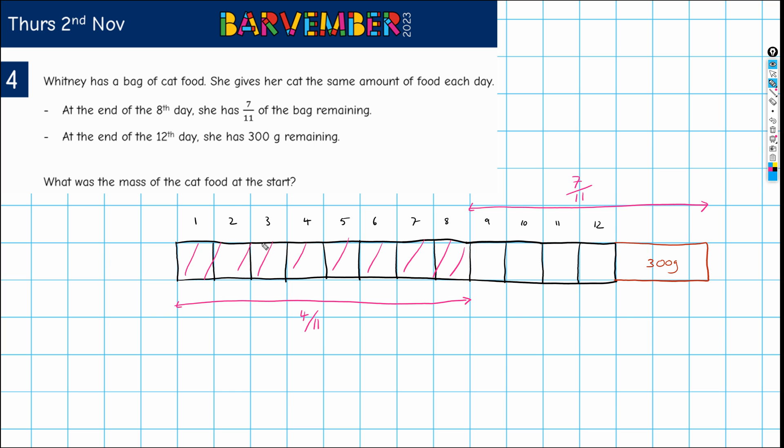So, and let's have a look. So each two days has to be one, two, three, four. So each two days, when she's giving an equal amount of food each day is equivalent to one eleventh of food. Okay. So what does that tell me? Well, that tells me that if I go to here, that that is an eleventh, and that is an eleventh. So this is two elevenths.